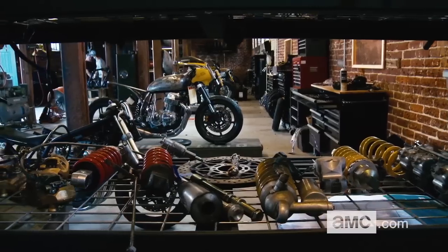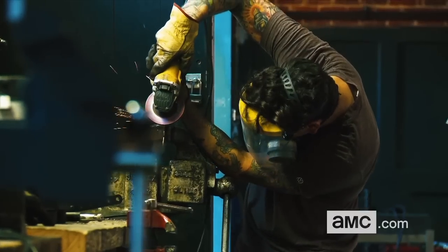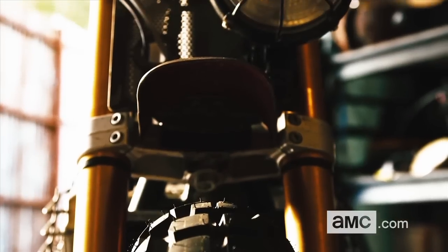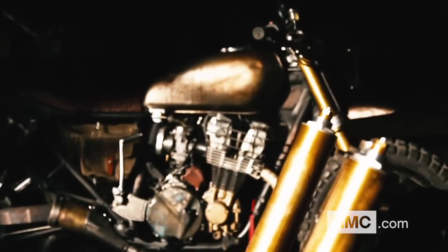Now we're building a couple bikes for The Walking Dead. Scott Gimple, who's our showrunner, worked really closely with John on every single aspect of the bike. Scott gave me a lot of backstory on it, and we just wanted something that looked utilitarian, like it could go through anything, but you could also tell that Daryl put time into it, trying to make it his own.